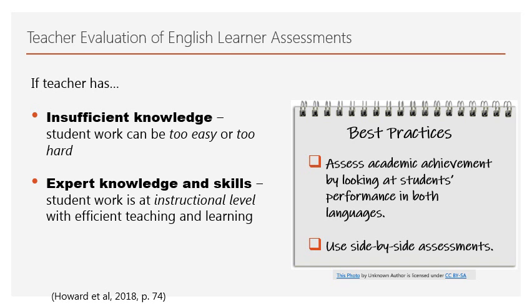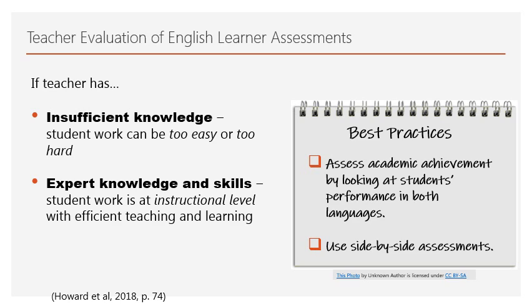One of the important parts in our strand was the teacher's ability to evaluate English learner assessments. They talked about teachers who lack sufficient knowledge of an English language learner assessment. They are likely to have their students doing work that is either too easy or too difficult. And on the flip side, they talked about teachers who have an expert knowledge and skill level at English learner assessments, so that they can provide work that is at the instructional level of the student, meets them where they are, so that they can have the most efficient teaching and learning.